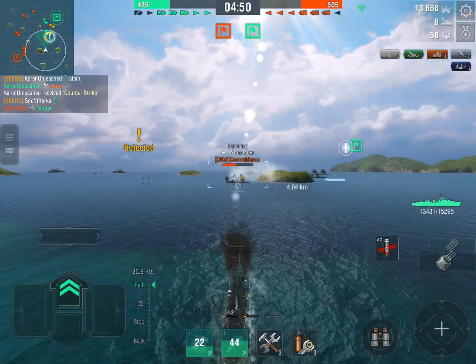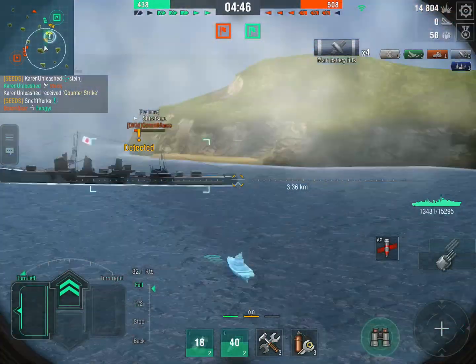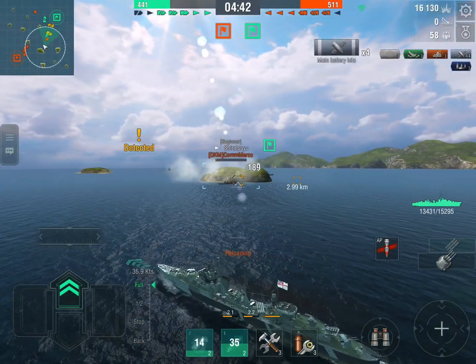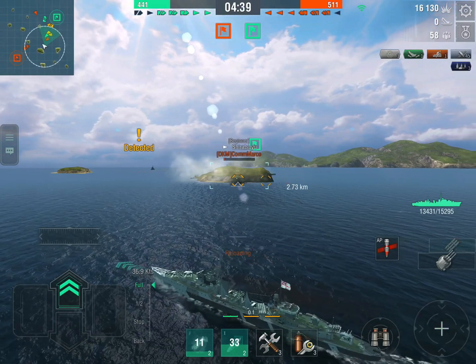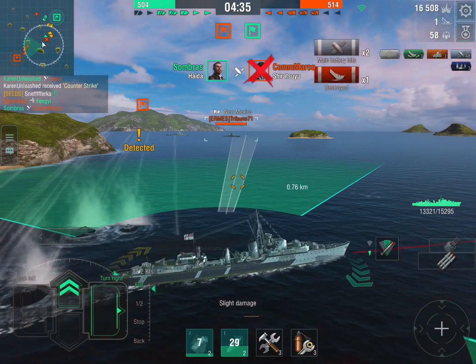She went way too far ahead of her team. She is there absolutely with no support, and she's going to go down very quickly indeed. This time the rest of the team is not there to steal the kill. He's in a very bad position, that Shiratsuyu. And Sombras gets away with the first kill indeed.